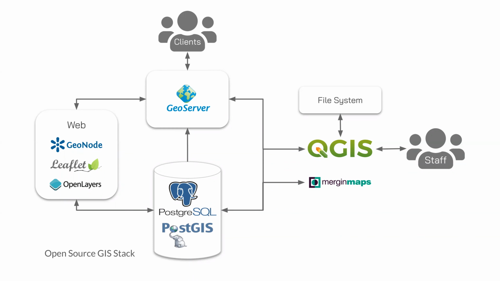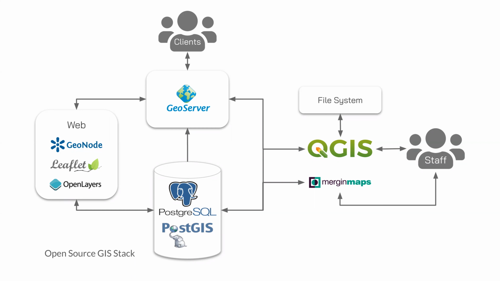And we're a partner with MerginMaps. So we help companies and organizations throughout Canada to adopt MerginMaps. We provide training and support, and you name it, what you might need. But this makes your staff happy because now they can create mobile apps, go out into the field, and be very happy collecting data and bringing it back in.